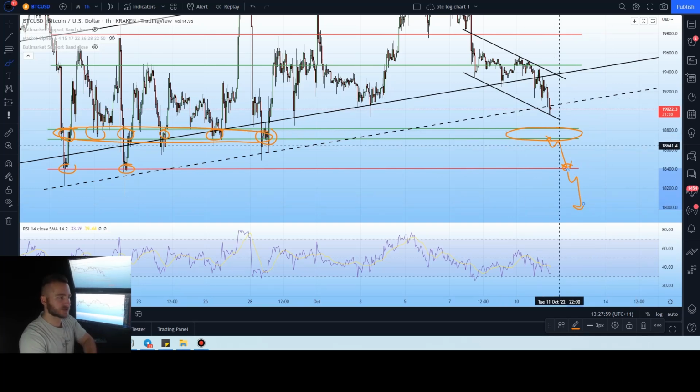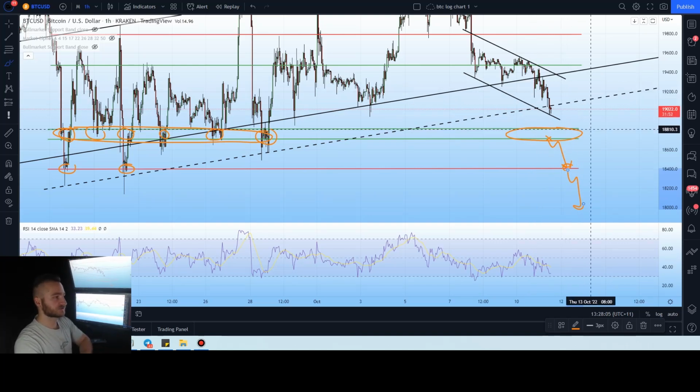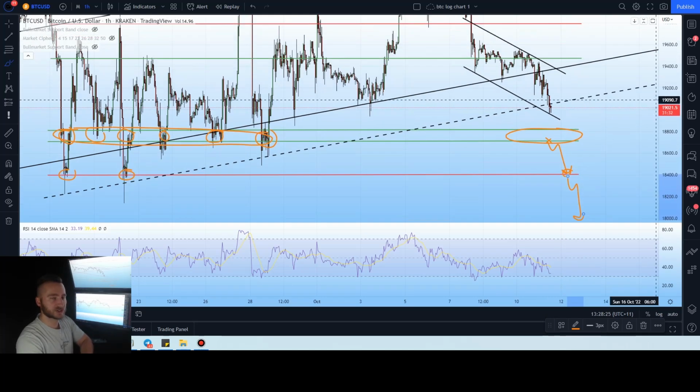So at the moment, if we go ahead and eliminate our diagonal lines, we are sitting between a horizontal support range, which is this range over here, 18,800, and the next horizontal major rejection point, which is 19,800. So we're sitting between these two horizontal levels, and the risk return on the upside is greater than the downside currently. In terms of structural price action, we are looking slightly more bearish and bullish.